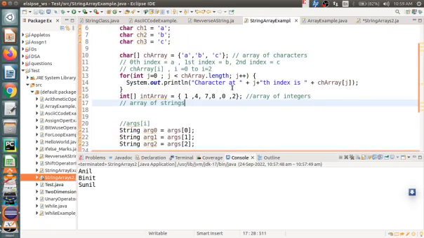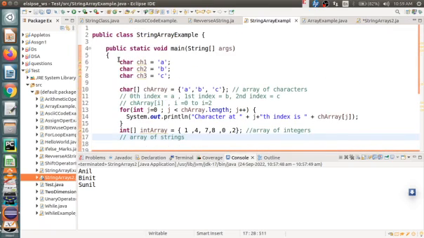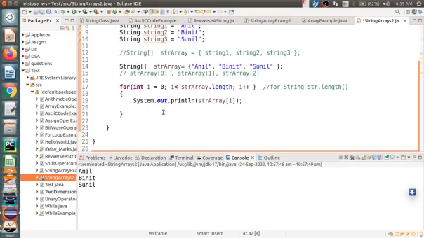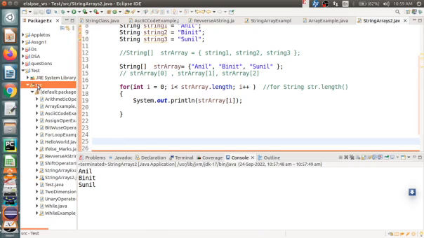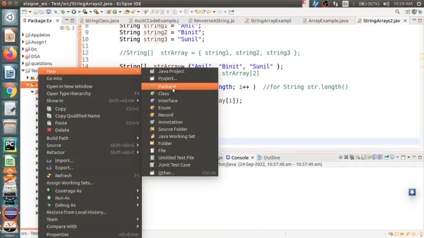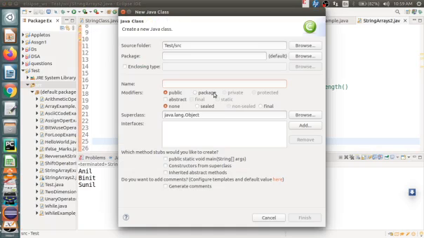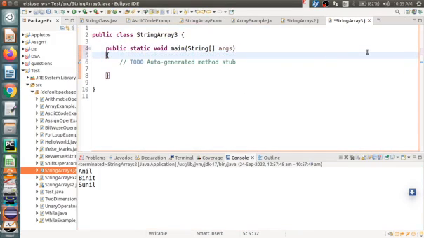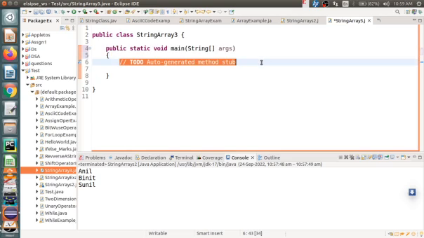Now coming here, we will try to do it here. Let us create another class. Now this is more clear, I think.